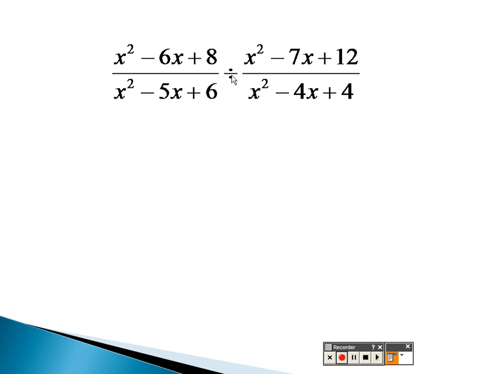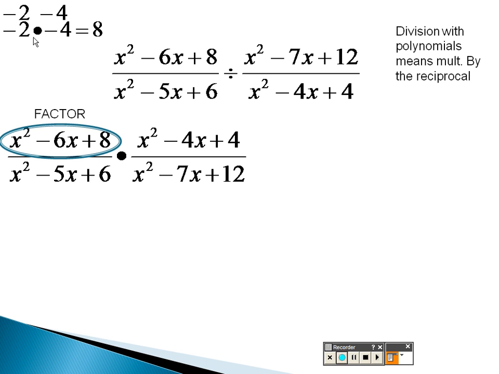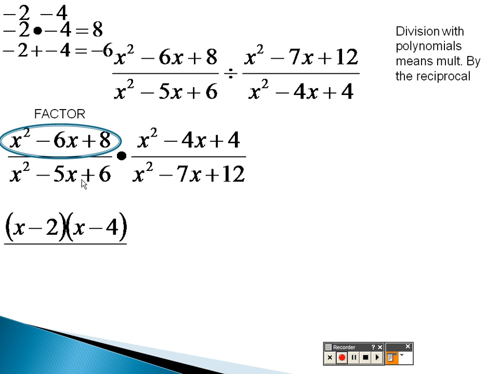With the next one, because it's division, right, you don't just divide them, so you want to multiply by the reciprocal, which means I need to flip them. So really, now it's just like the last problem, and I need to factor everything again. So I'm going to start with the first one. What multiplies to give you 8 that adds to give you a negative 6? It happens to be negative 2 and negative 4, because negative 2 times negative 4 is 8. And negative 2 plus negative 4 is negative 6. So that gives me x minus 2 and x minus 4.